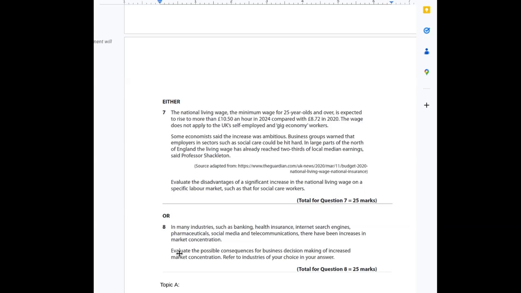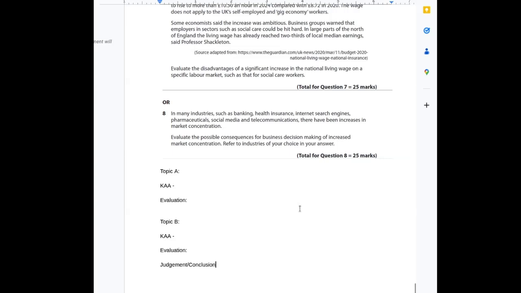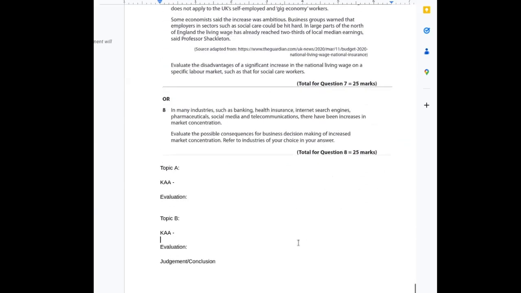social care workers. So I could take my pick here of different sectors. I'm going to go for hospitality, so sort of restaurants and hotels, for no particular reason, just because that's what I've decided to pick. Because of the way the question's phrased, because it says evaluate the disadvantages, I'm going to want to pick two disadvantages of an increase in the national minimum wage for my topic A and topic B. Whereas maybe for other topics, I might think about maybe doing topic A as like the advantages and topic B as the disadvantages. Because they've asked us specifically to focus on disadvantages, I'm going to pick two.